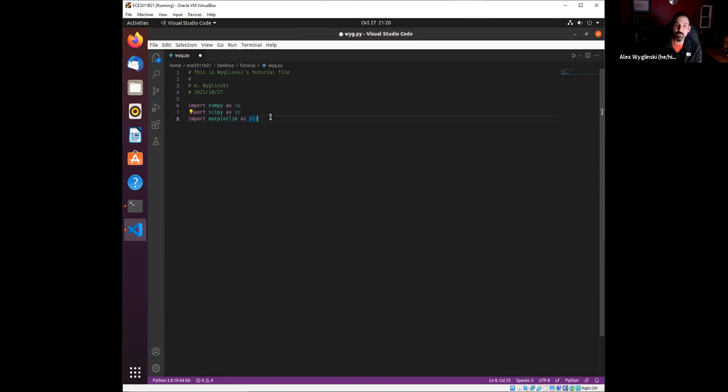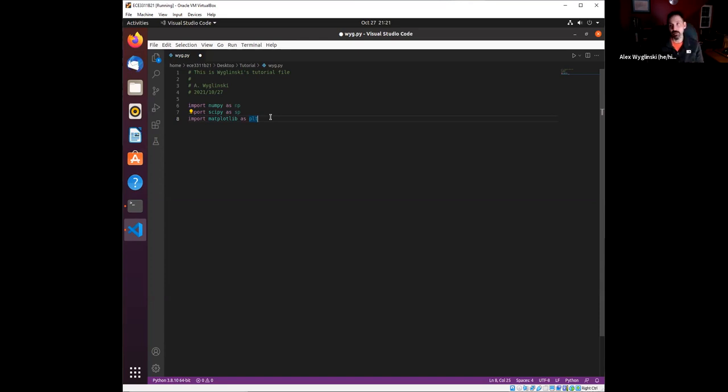What this does is, when we run this file, the Python interpreter is going to say, oh, gee whiz, don't forget, I need to load up all the modules from NumPy, SciPy, and Matplotlib before I do any execution of code. That's really important. So we kick things off with this import.